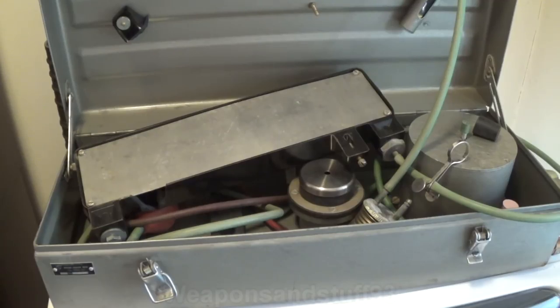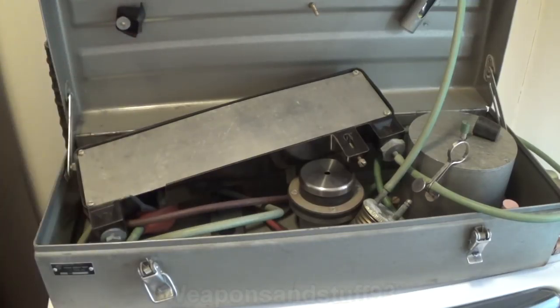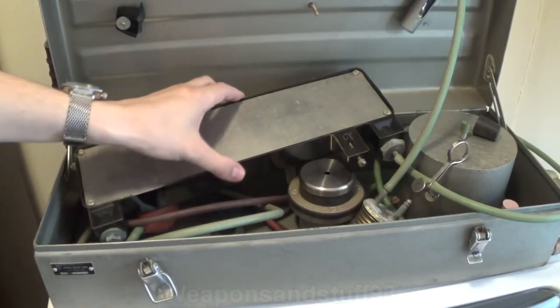Primarily how this works is you have a pump you pull up, air comes out of there, and then you can put things through and measure how much air comes through, which I can't really do. If you want to get one of these, the link to B-Store's eBay page will be below. Thank you for sending this in for free — I'm kind of glad I didn't pay anything for this to be honest. For novelty factor they are quite interesting, but obviously due to its age, stuff on this might be broken.